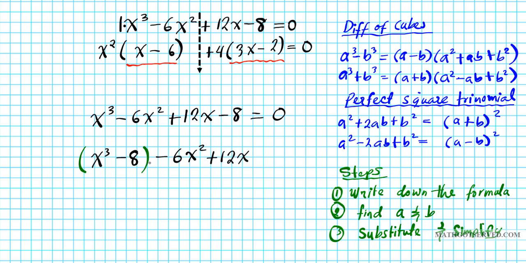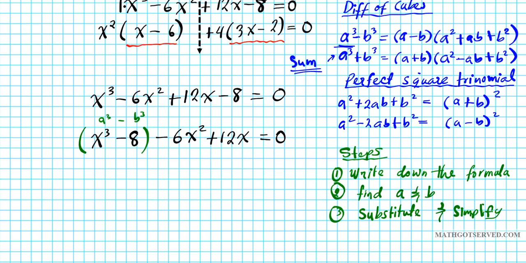Now let's go ahead and apply the steps. So first of all, we are to write down the formula. We are working with the difference of cubes here. This is an equation setup so the way I am going to set this up will be slightly different. So since this is a minus, we are going to be using the difference of cubes formula. The difference of cubes formula is A³ - B³, that's the left side. What does that simplify into? The right side is, it's going to become (A - B) times (A² + AB + B²). So step number one has been executed with written down the formula.